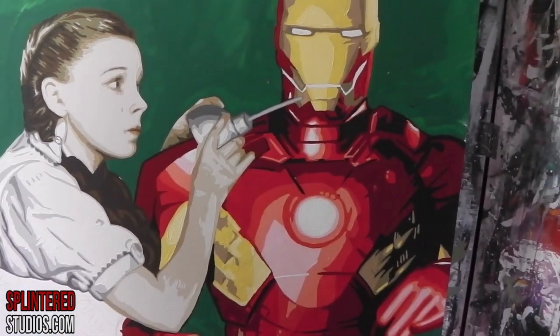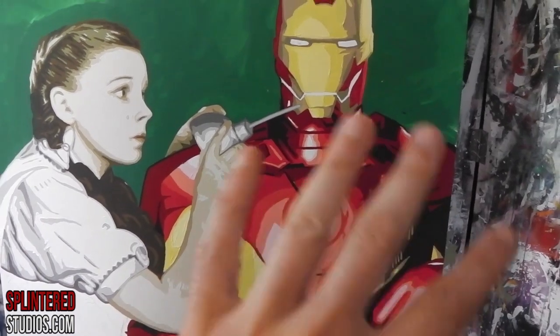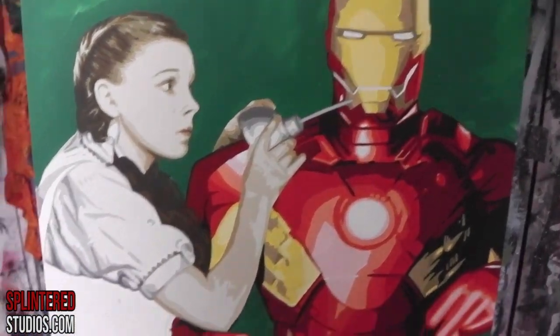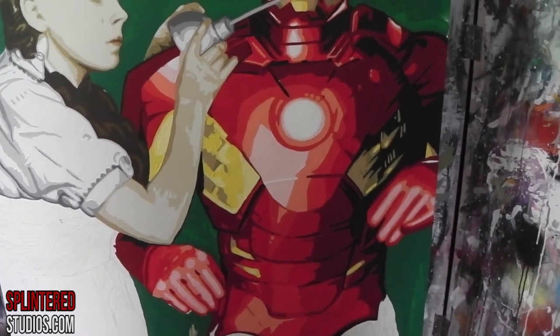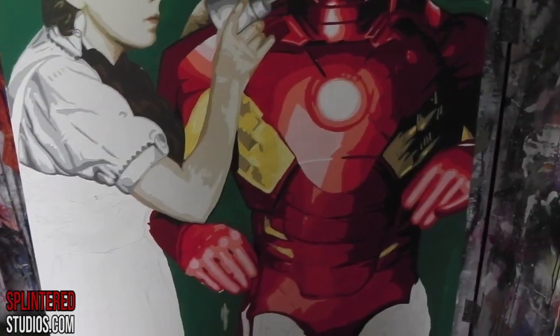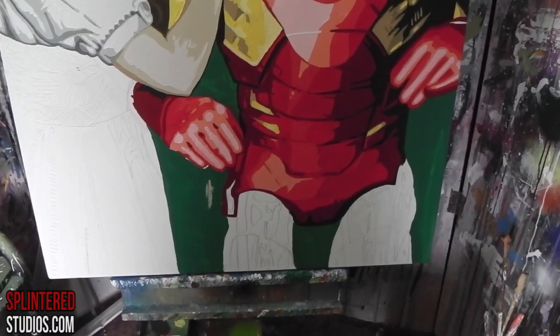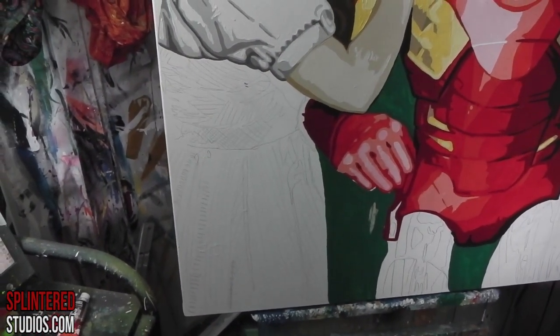Things are working. I think Iron Man's body's looking okay. I think this bit here is a bit too harsh, but I'm going to put a lot more black into it and push it back. His face, I think I need to highlight the edges way more, define the plating. But his hands, which are the hands of Tin Man, not Iron Man, are quite floppy, and I kind of like the movement that they have. Legs, which at the moment are way too thin. And then I've got to get on with her dreaded dress, which I'm really fearing because it's all checkered.